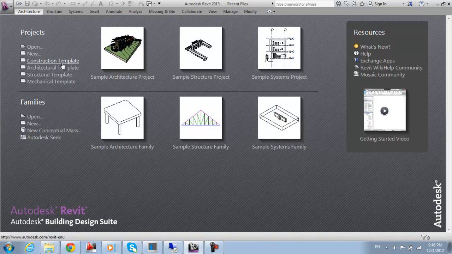there were architecture templates just for the architecture program. Here we have a construction template, architecture template, and structure and mechanical as well. These are the templates for making families. This is a sample architecture family, this is a structure family, and this is a sample system family.